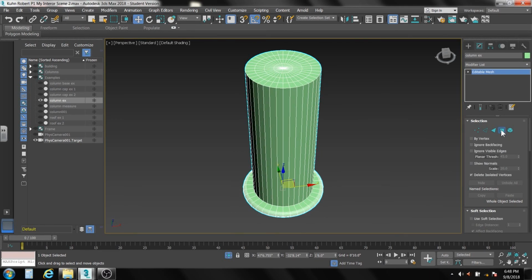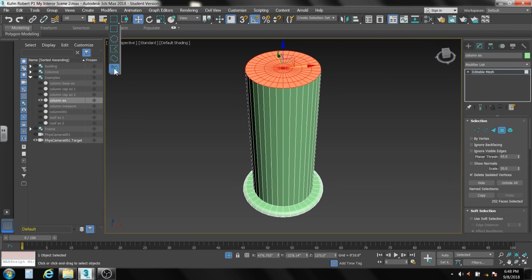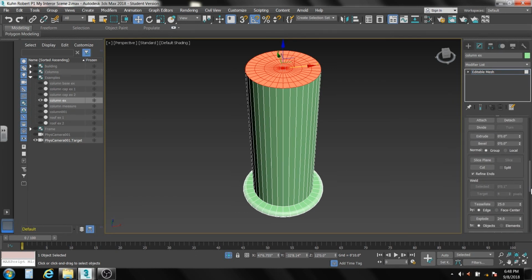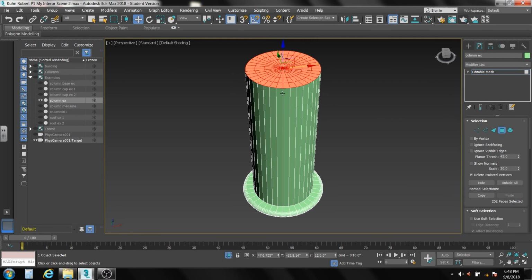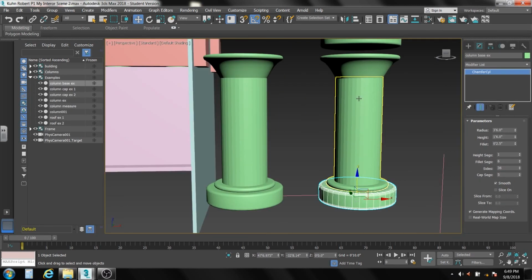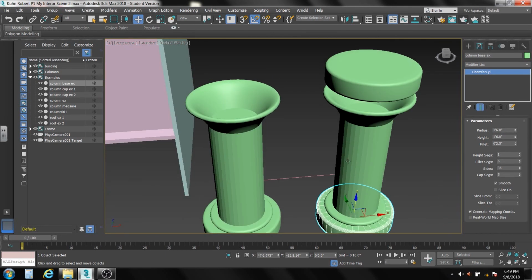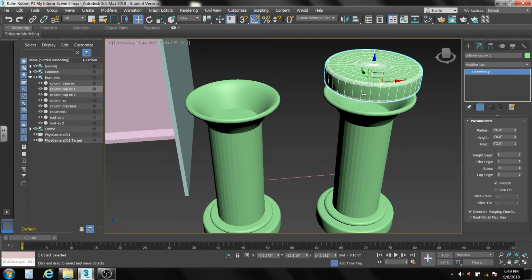I just used polygons, and then I used my handy dandy spray select and selected those, extruded them up, and that was about it. Just extruded them up. How did I make the top? Well, I just made a shift copy of this base, just holding down the shift key and pulling it up. And so I got another one of these guys.